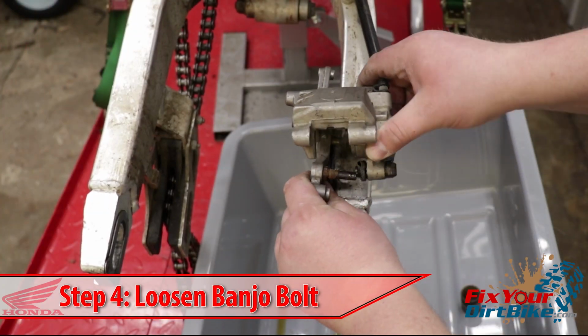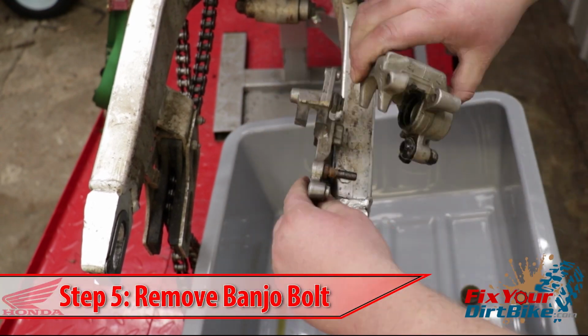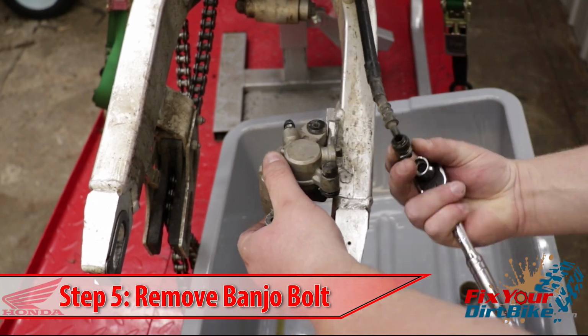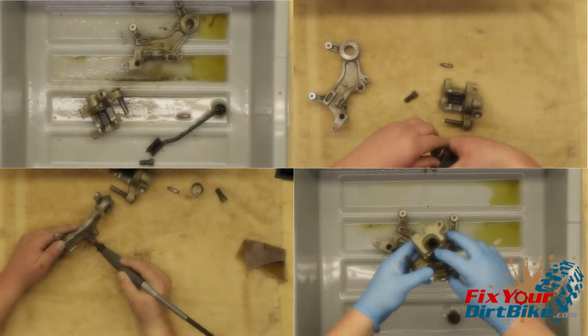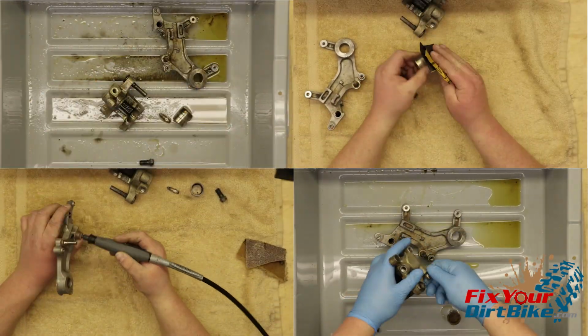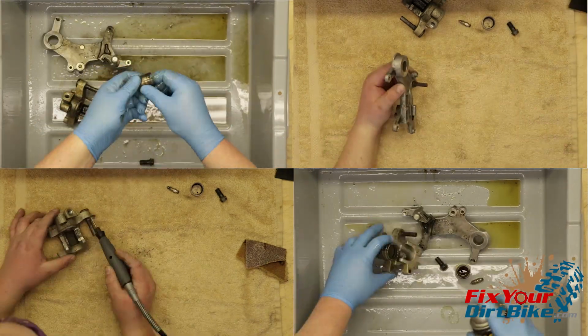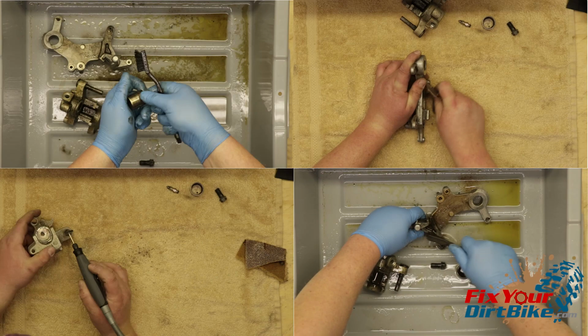Reassemble the caliper and caliper bracket, remount the assembly, and loosen the banjo bolt. Remove the assembly, then remove the banjo bolt and seal washers. Clean every part of the assembly with fresh brake fluid and a stiff brush. As you can see here, I had to take extra steps to completely clean this rear caliper, so after I scrub, grind, and sand, I will have to go back through with brake cleaner for the final clean.